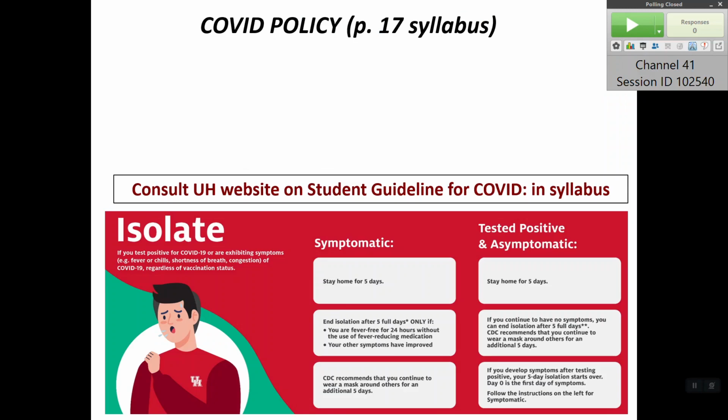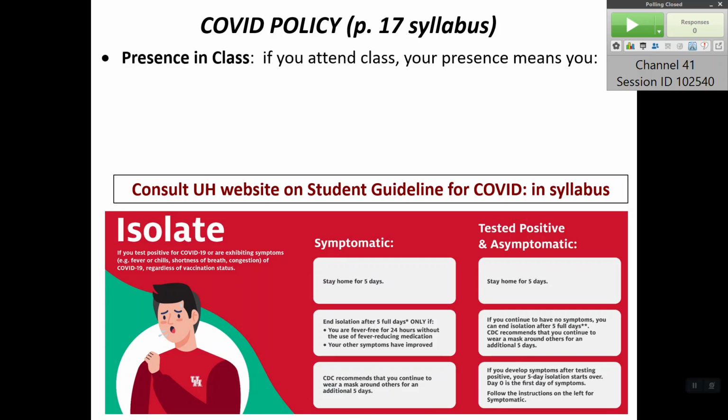All right, COVID. Oh my God, I'm still talking about COVID. You may or may not be aware that the CDC, this week I think, modified some of the policies, lightening them up a little bit. But I have to check today. UH hasn't yet changed their language, and that may be coming. What you see here on the syllabus is their current policy, and that's basically what I'm following. This is a little flow chart you see when you go to their COVID website, so I'm basically following what they tell us to do.